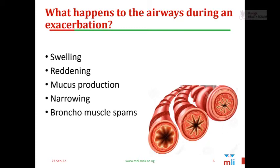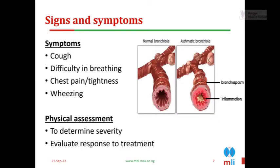And so as a result of all these processes, you end up narrowing, and this irritation or the acute inflammation leads to the cough. Because there is narrowing, there is difficulty in breathing. Because there is narrowing of the airways, the child cannot take in sufficient amounts of air. So they eventually experience chest tightness because of that airflow limitation. Or they may say that I have chest pain, or they may say that I'm feeling heavy in the chest, or they say I'm feeling like I'm being strangled. They express it in different ways for the older children. But the bottom line is that there is narrowing of those airways, as you can see in those two airways that have been looked at.